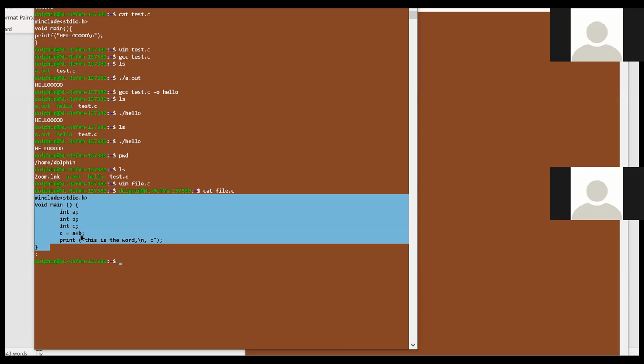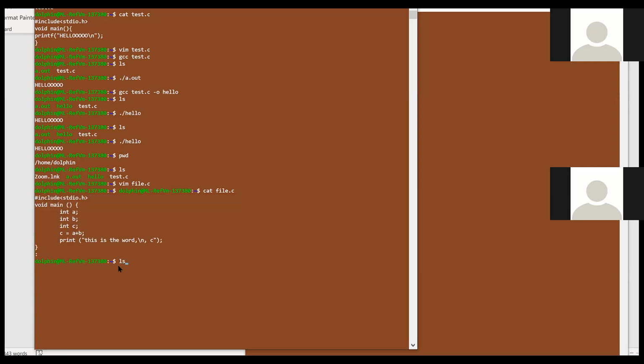The program can be as simple as this. If it doesn't run, that doesn't matter. So the objective of this lab is to get you going with Linux. For example, navigate in Linux, use the ls command to see what you have in your current directory, use the cd command to change directory, use the pwd command to know where you are, and some of these simple Linux commands, and using the Vim editor to edit a simple file.